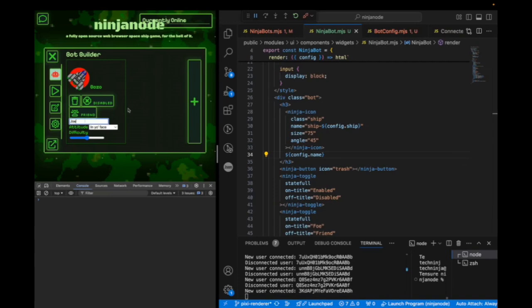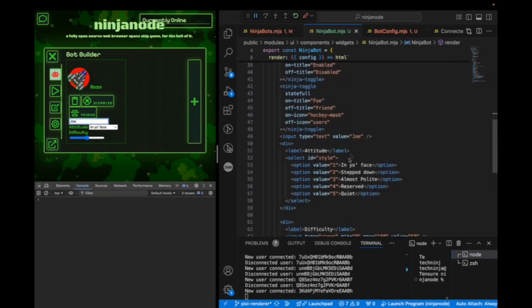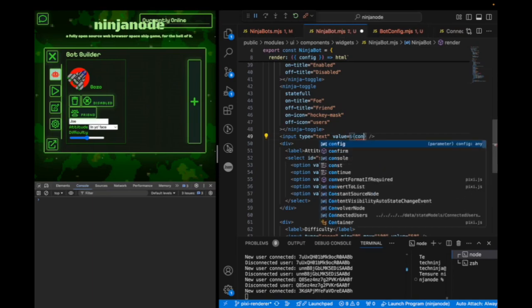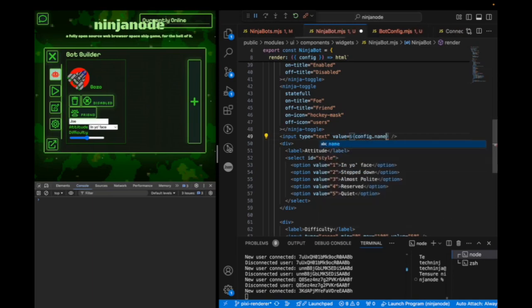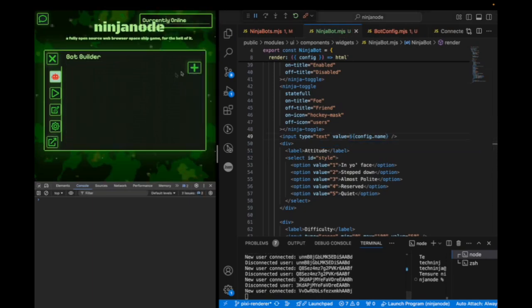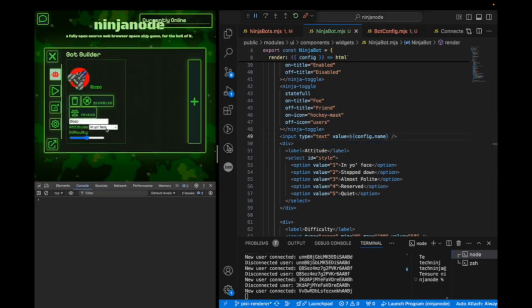Now, actually, that goes here. We're gonna go to the input value equals config.name. Boop. There's Bozo. And then it's the attitude, which I don't know. I don't care about filling these out just yet. We've done a lot of what we wanted to try and do here.